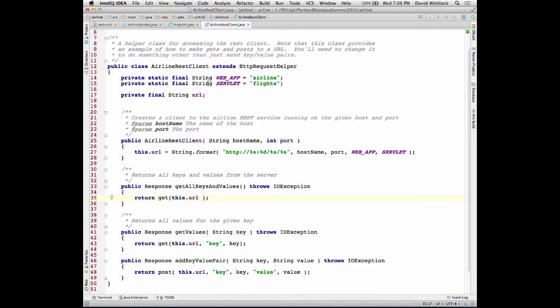Talk about programming to the interface. What the servlet API does is it provides a contract between your code and the web container. So the web container does all sorts of heavy lifting. What it knows about is HTTP. It knows how to consume an HTTP request. It knows how to turn it into objects that the servlet API understands, and it knows how to take objects from the servlet API and turn it back into HTTP.